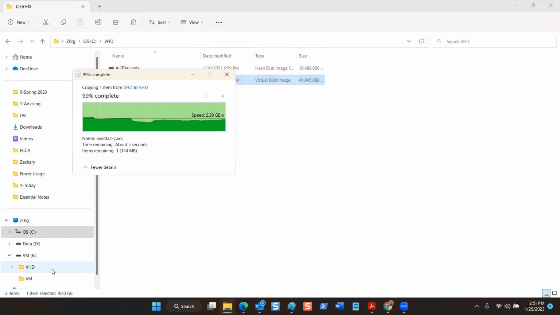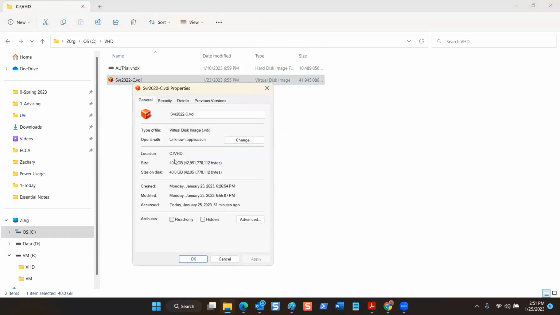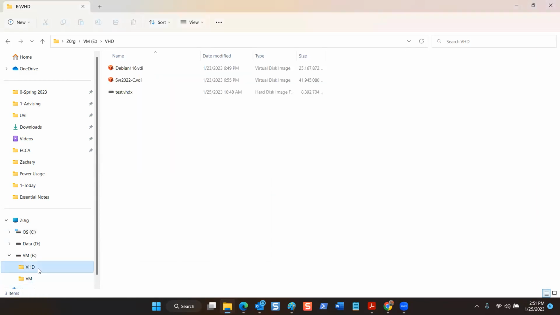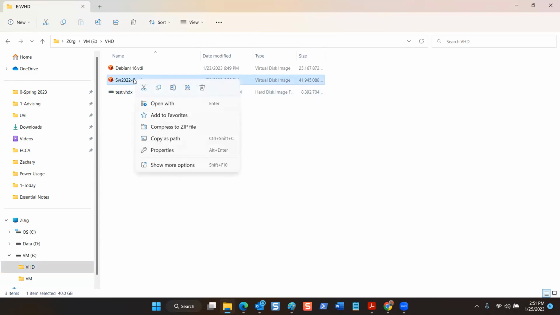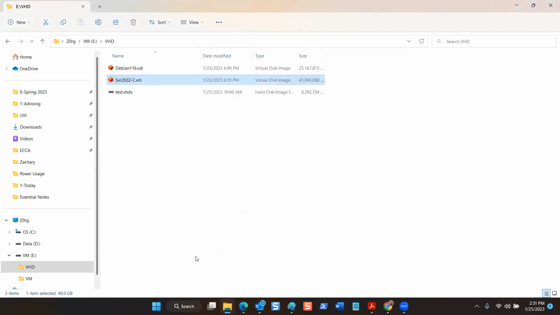That's a 40 gig disk. I'm going to go ahead and show the properties of this. And remember 770112. And now I'm going to go into here on the other drive. And I'm going to look at the properties. And I'm going to see 770112. That means the entire virtual hard disk came across.